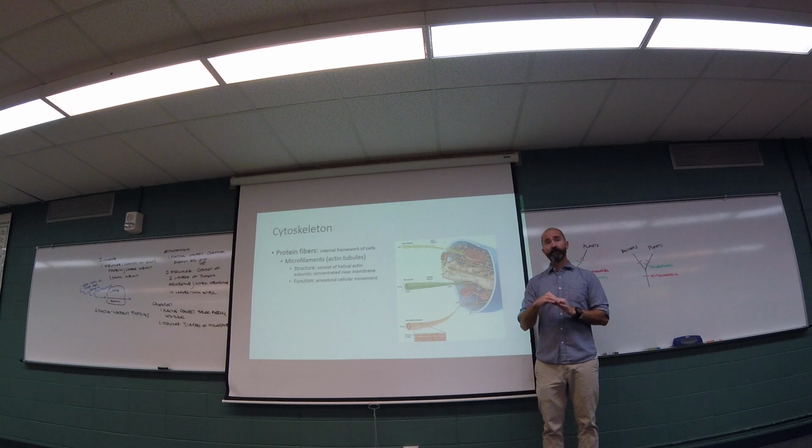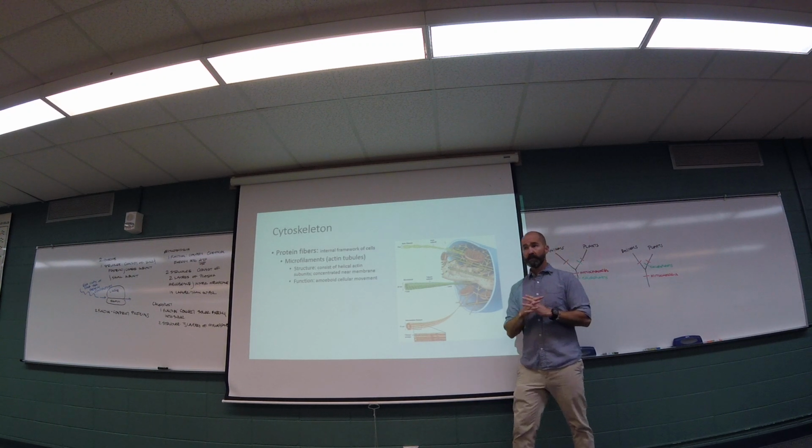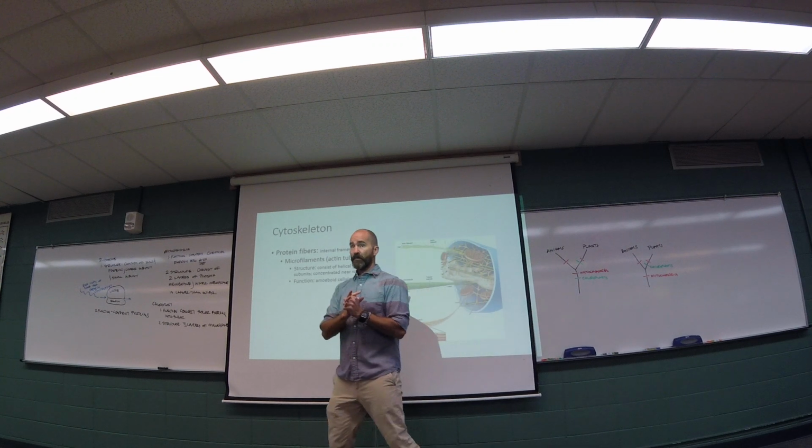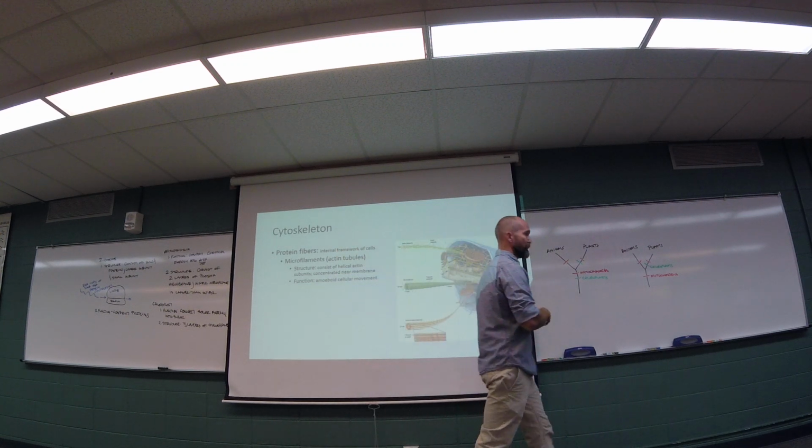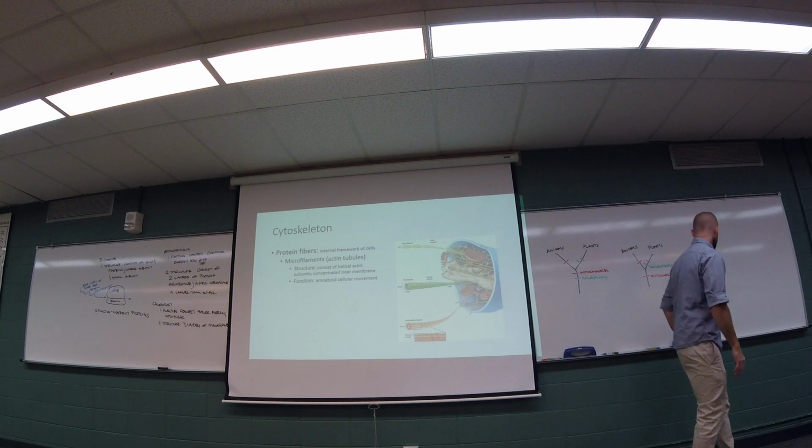Now, there are 3 cytoskeletal elements that I'm going to want you to be familiar with. And they are going to be associated with some proteins. They're going to have their own function, their own structure, and be associated with a type of motor protein to accomplish the things that they're supposed to accomplish.